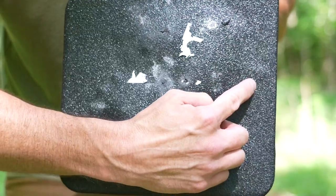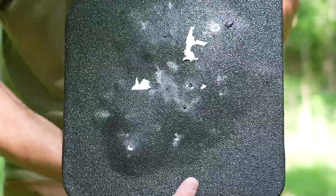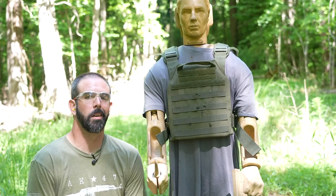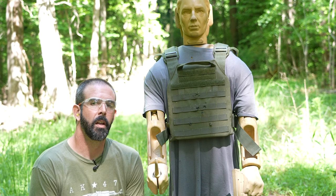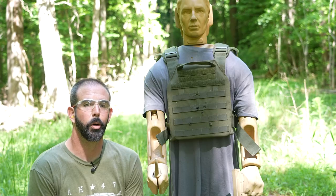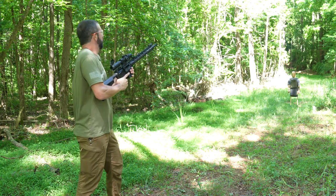You can see right here we're getting out towards the edge with our bubble, but the anti-spall coating is still holding on. The plate has met and exceeded all standards. Next up, what do you say we throw 10 rounds of 855 at it without checking? We'll just dump 10 rounds and come see if that breaks it. Let's do it. All right guys, 10 rounds of 855. Let's see how it does.